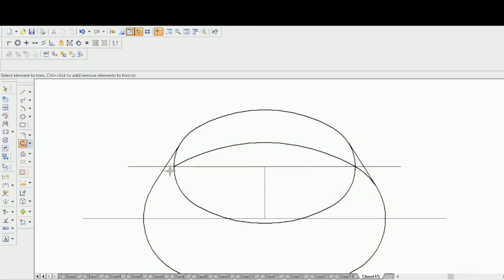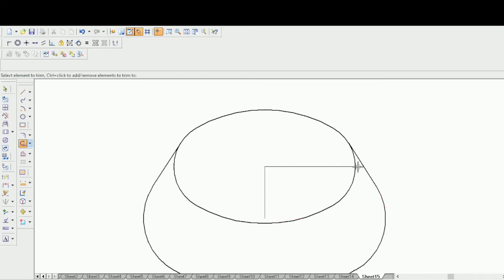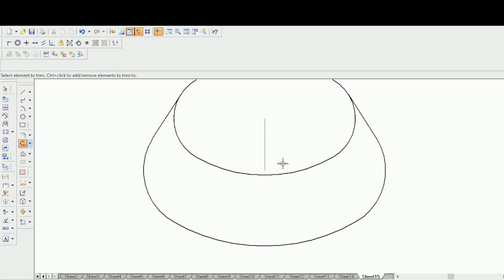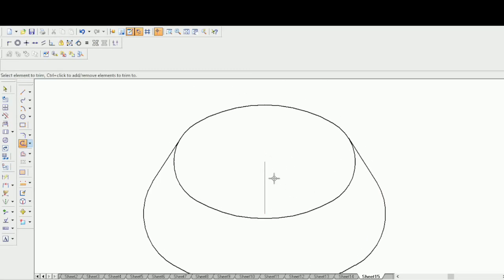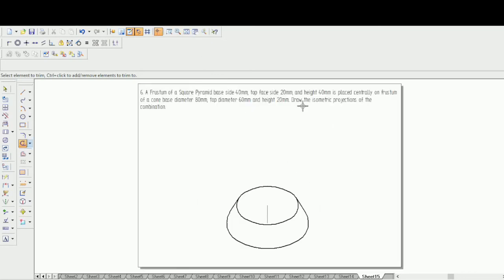Now let me trim it. We will trim off all these lines. Now I will retain only this midpoint. So now that finishes the frustum of a cone.